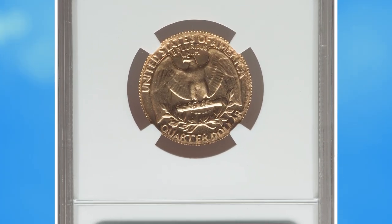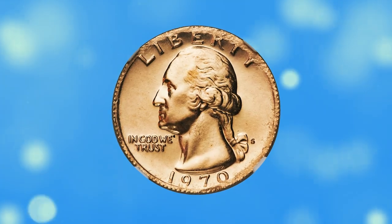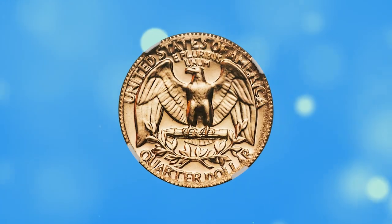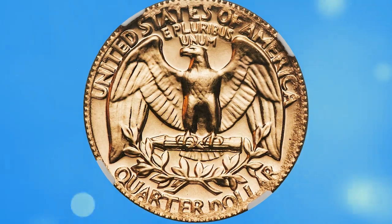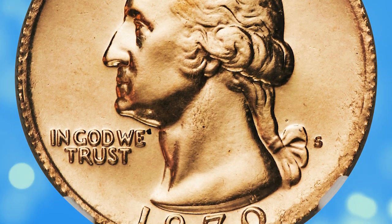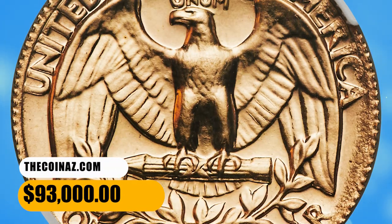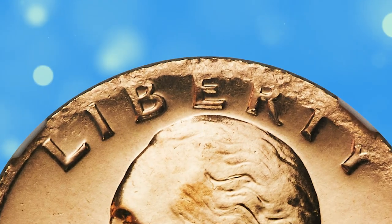What makes this coin physically possible to produce is the relative closeness in diameter of each denomination. Quarters are 24.3 mm in diameter and half-eagles are 21.6 mm, meaning the struck half-eagle coin will not be quite large enough to be a perfect fit as a planchette. However, it is close, and the result is what we see on this piece — incomplete definition around the borders. It was sold for $93,000.